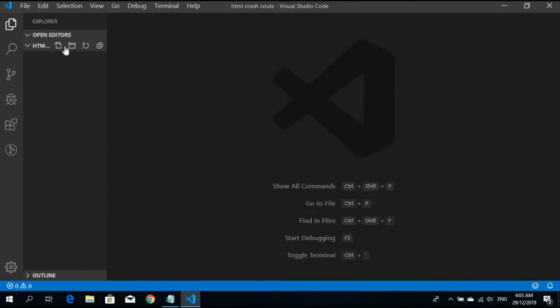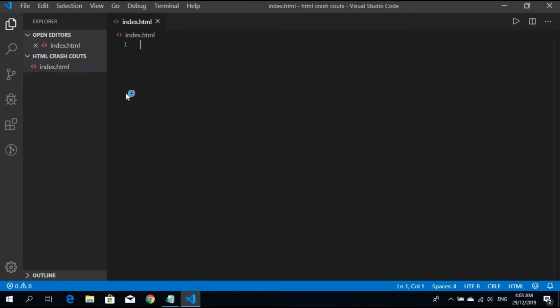So here is the folder, and in this folder you need to create a new file by pressing that button, and I will name it index.html. Press enter. There you go. This is your HTML file in which you write HTML code. So .html is basically the extension of this file, and the file name is index.